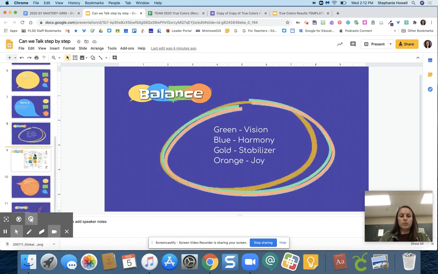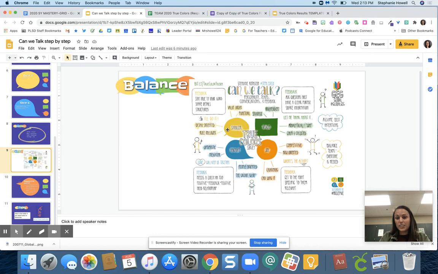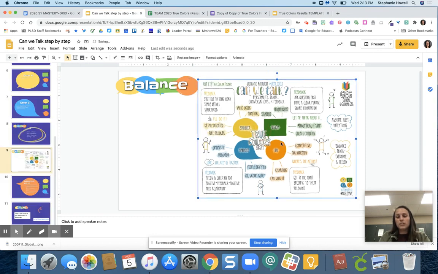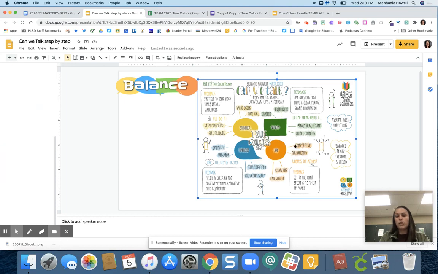You could have the students work together. Providing feedback for kids is going to be huge. This was a really awesome sketch note that another one of my friends did, and it talks about all of our different colors and how we can use those to really help give feedback. And in the boxes is how you should be giving feedback to students. So I just love this graphic.